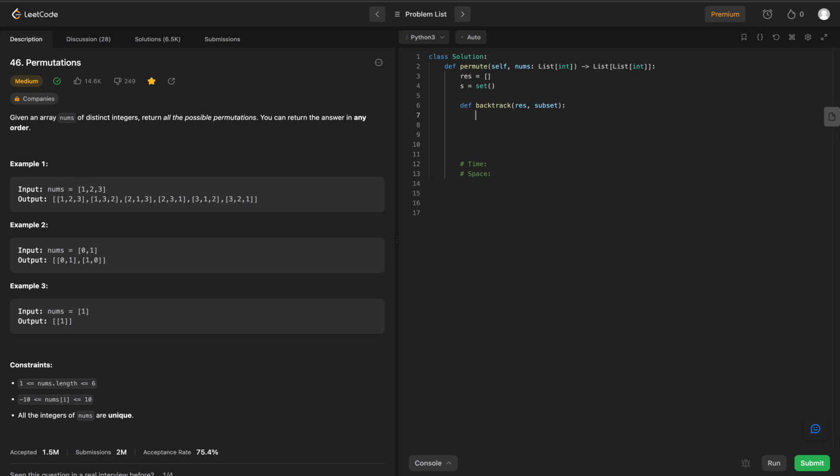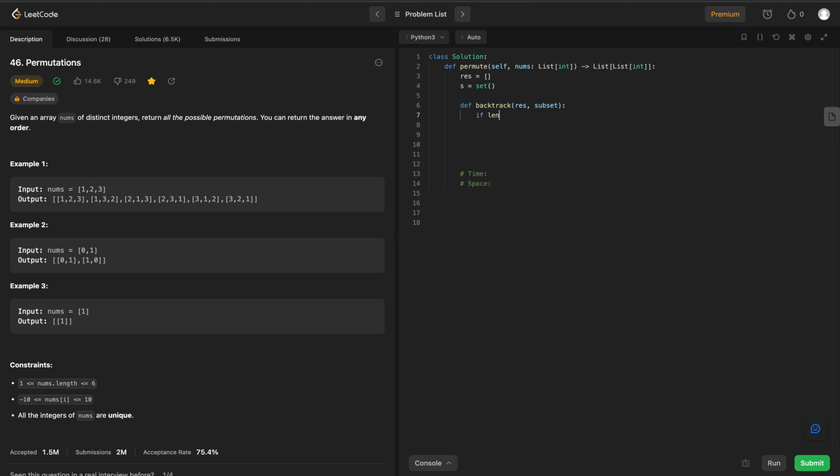In order to exit this backtracking function, we are going to need some sort of base case. Well, the base case for this is we're looking for permutations of the given input array. So 1, 2, 3 is a permutation, 1, 3, 2 is a permutation. So we're looking for permutations of length 3. That's going to be our base case for exiting.